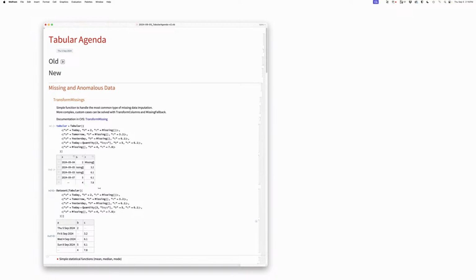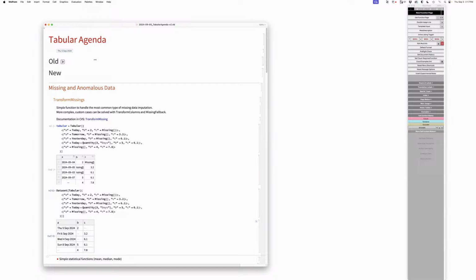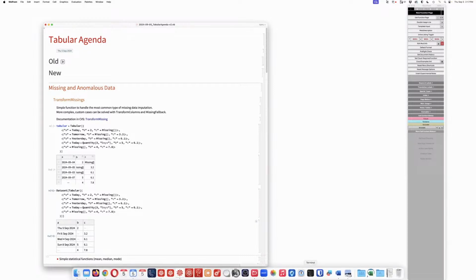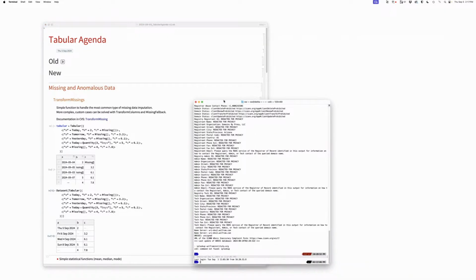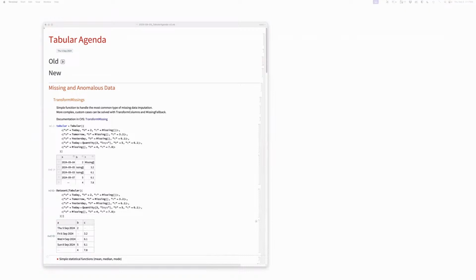Okay, so I put the documentation in CVS for TransformMissing, which is derived from TransformColumns and such. You can click on that link if you have it. I have no idea when it was updated, whether it's from today or late yesterday. But we can also just look at the examples here. The notebook conveys the basics of the syntax.